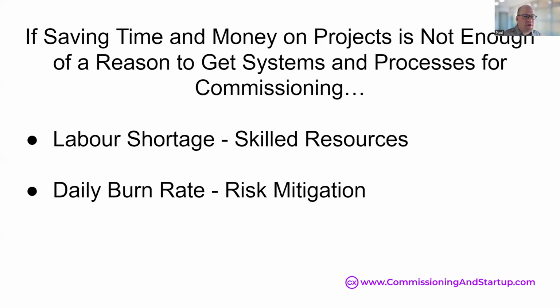The only way to learn how to do that testing is working with experienced teams that know how to do that and can show you the hands-on expertise of how to do that very dangerous technical commissioning. So that's not what's in this course, and you're not likely going to find that anywhere else. It just doesn't exist. What we teach is the commissioning project management aspects, everything that's required on projects to make commissioning successful later in the project, so that our technical commissioning experts have what they need when they're doing their expert testing on site. So if you're looking for that technical testing commissioning course, you're not going to find it.